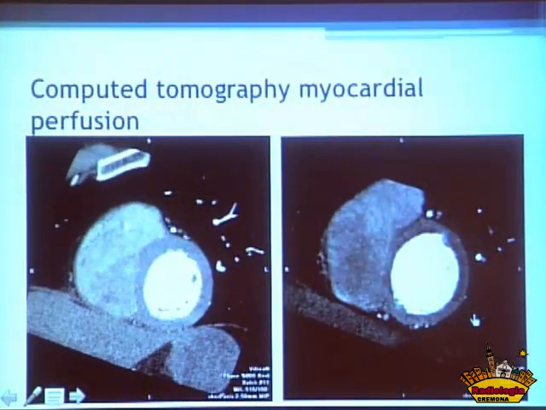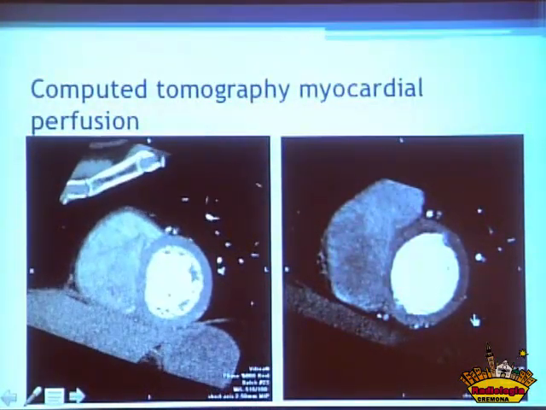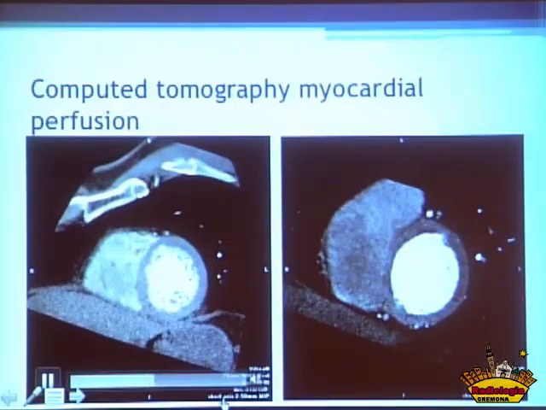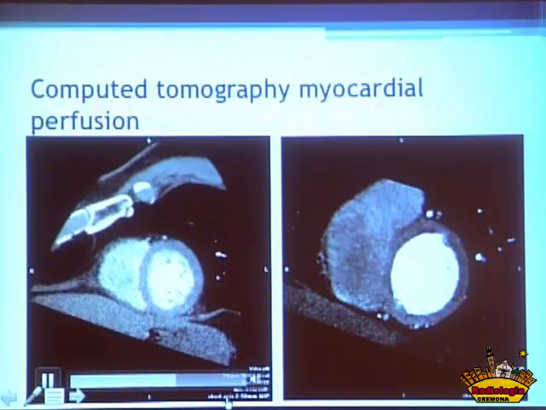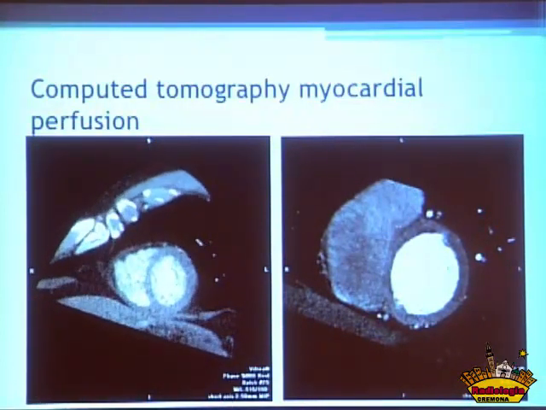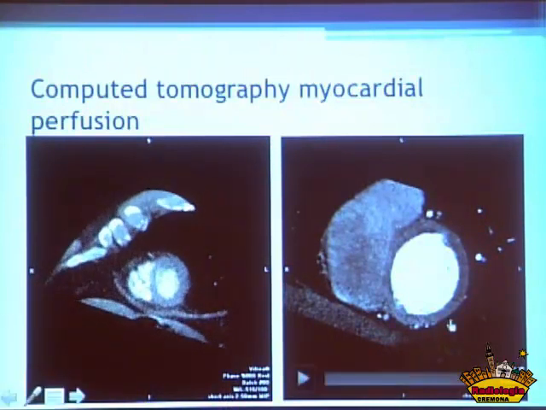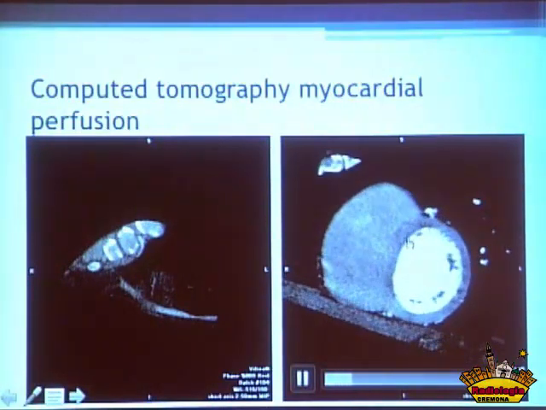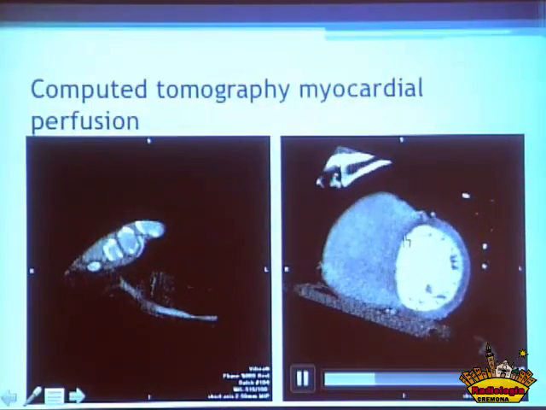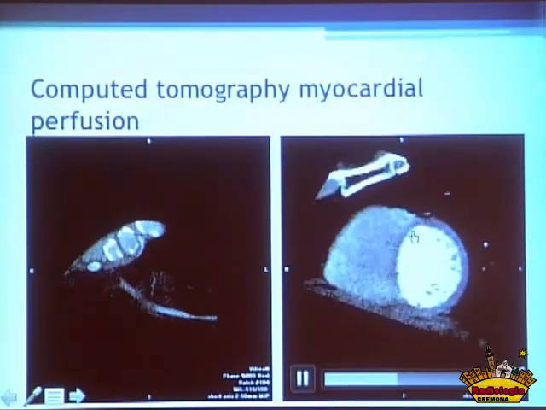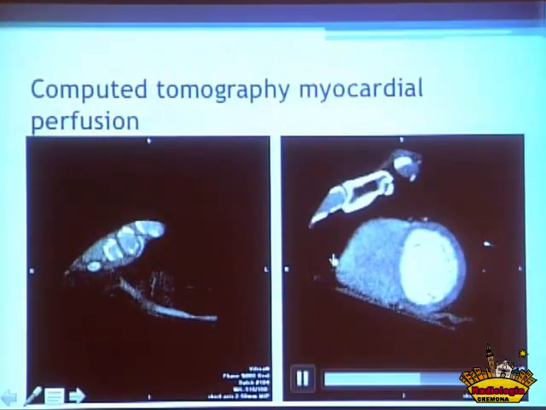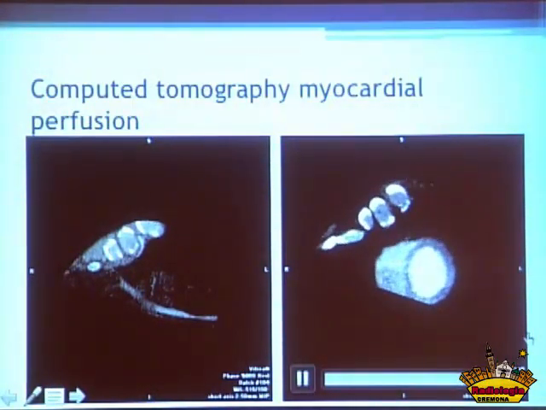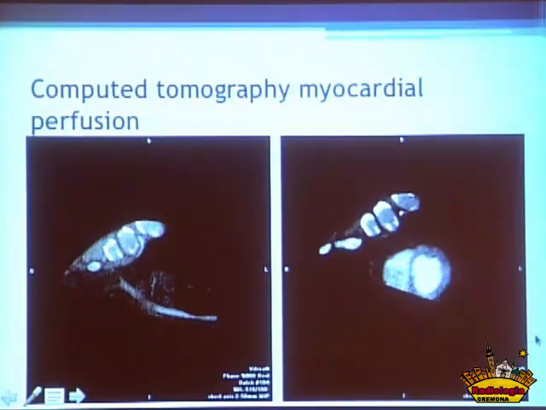So I always find it much easier to look at these as a moving target. So the first one that we're seeing on the left here is the rest images, and you can see nice and smooth, nice and grey all the way down, no problems with perfusion there. And then this one here is the stress images, and it's this area up here that we're concerned about, this dark area compared to the other light areas in the same scan and also in the rest scan. So that's just moving down the ventricle at one phase in the cardiac cycle.